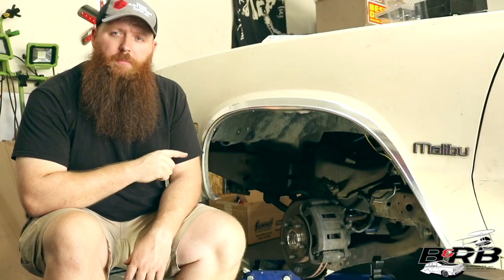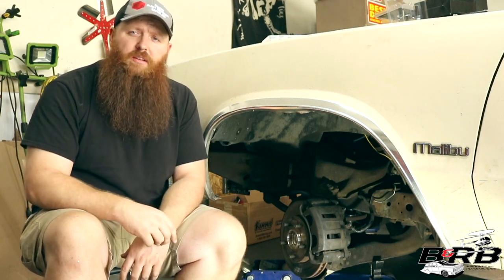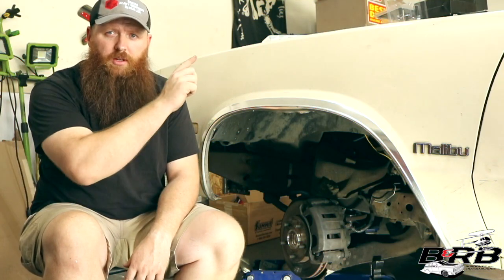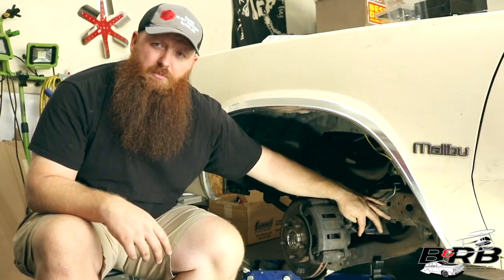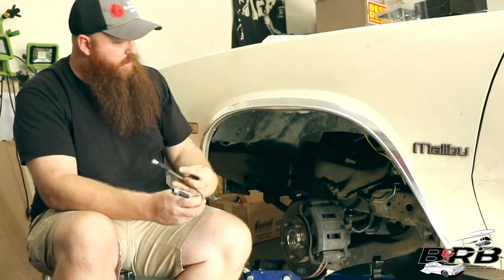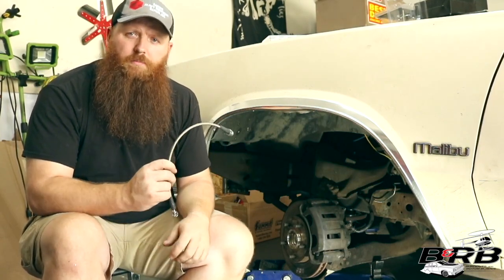Now the brakes on the front and back of the Family Burnout Wagon are not the stock G-body brakes. They're 2000 S10 Blazer brakes. And if you'd like to see a video of me installing these initially, doing the conversion, you can click in the link up there. If you look on here, you'll notice that this set is pretty tight. So these longer ones that I ordered here from Summit ought to make up the difference and allow me a little bit better of a routing option.